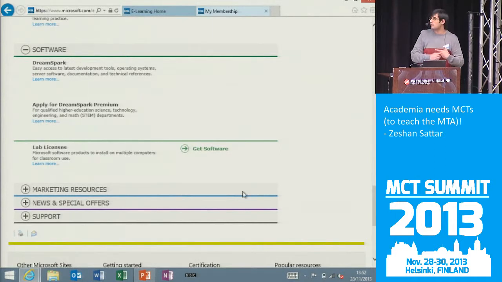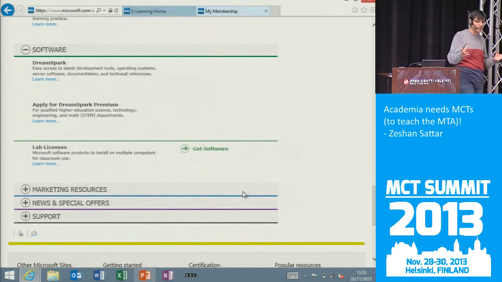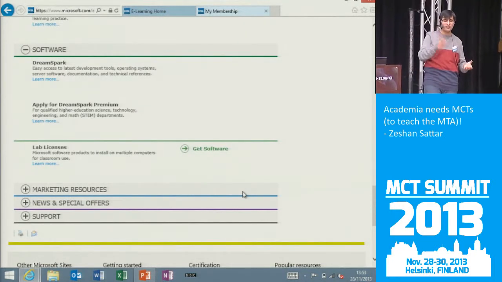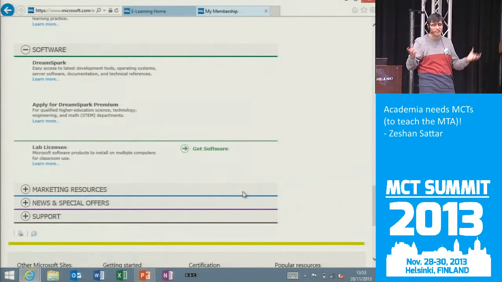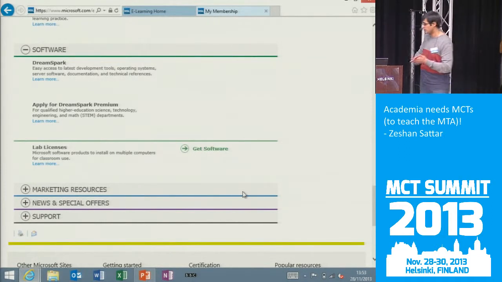So definitely, if I could stress on you this, please reach out to your local IT academy and help them, because they're probably struggling, but they don't know who to talk to. What they usually have in countries are Microsoft Academics solution partners, and in most countries they tend to just be sellers. So they don't understand the tools, they don't understand the curriculum, they don't understand the certification pathway. All they know is, how many exams do you want to buy? How many books do you want to buy? So as MCTs, you would probably help out these schools and colleges massively.